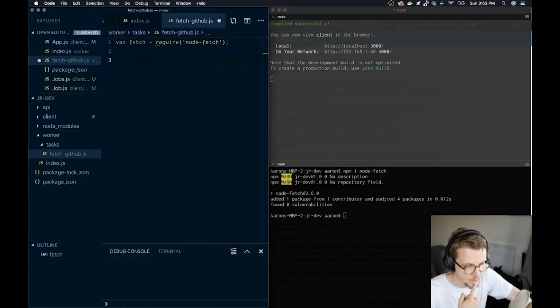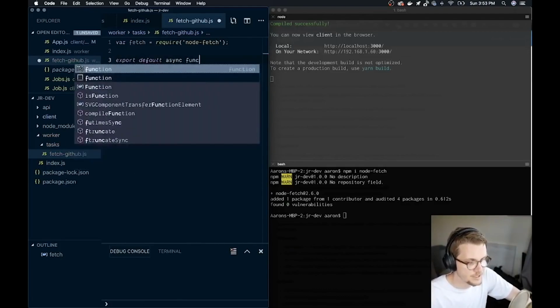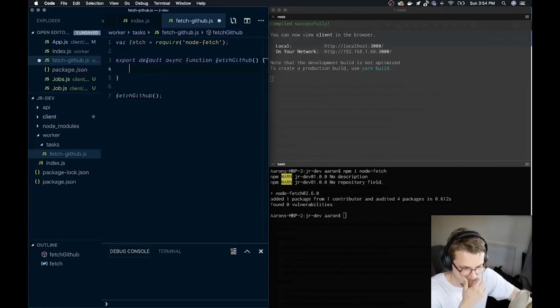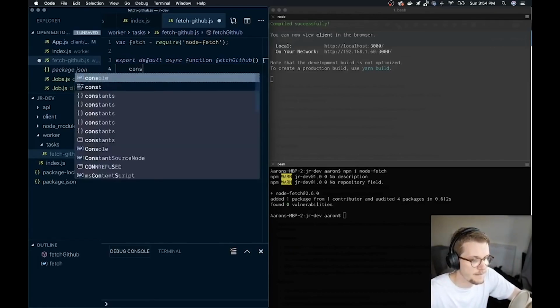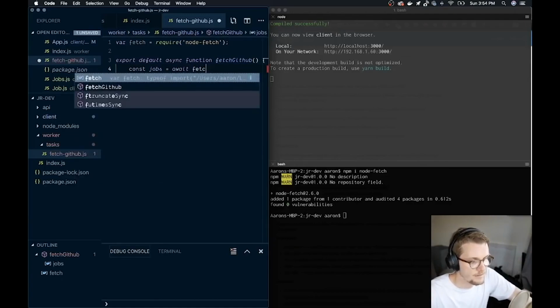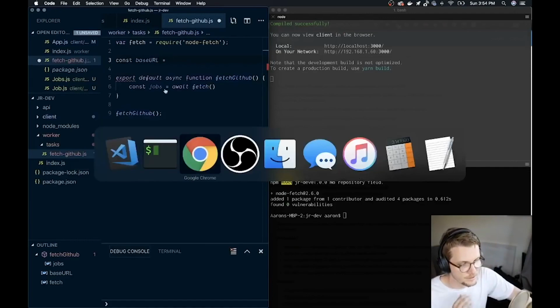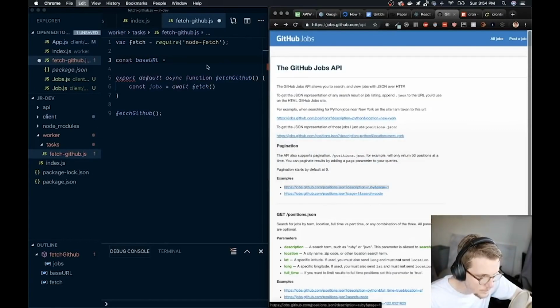Then let's export default async function fetchGitHub, and I'll just call it here for testing purposes. Within here, let's do jobs equals await fetch, and we'll do the base URL, this without the query string.